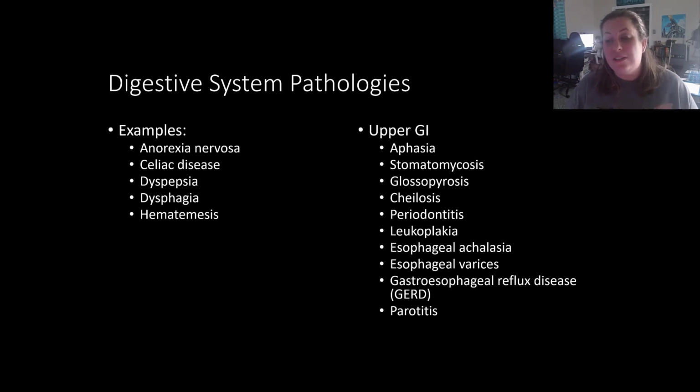Esophageal achalasia, which is also an abnormal condition characterized by dysphagia. So they've got a difficulty with swallowing and there's an issue with the lower esophageal sphincter. It doesn't relax, and so regurgitation tends to occur here. Sometimes changes in the diet or certain drugs might help with this, but the whole idea is they're going to have to dilate the esophagus in order to be able to allow the food to enter into the stomach.